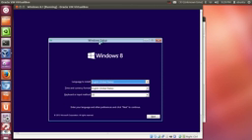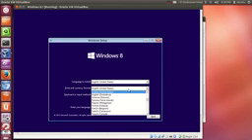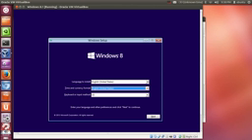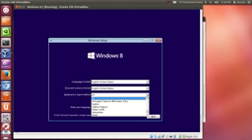And now the Windows setup. In here you can select the language you want to install, select the time, and even select the keyboard for your installation. If you want to change the keyboard layout or the language, you can do it here. Just click these combo boxes and choose your language, your time zone, and the keyboard layout.